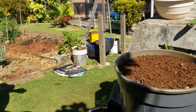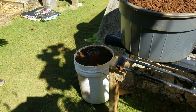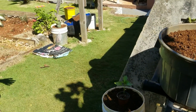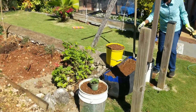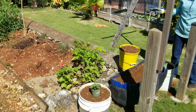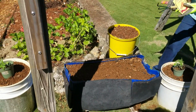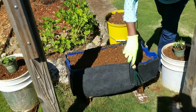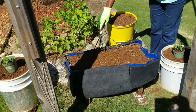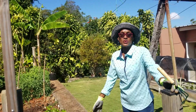Next, sweet pepper. Sweet pepper can grow quite large. That's a 5-gallon pot. We want maximum yield from the sweet pepper, so that goes there. The 2 other 5-gallon containers, I've decided to put tomatoes in them because tomato also grows large and will do much better in a large pot. This container we've selected for the carrots. From previous experience, we know that carrots grow well in containers. Carrots need at least 8 inches to produce the carrots, and we'll be planting carrots in this bed. So I'll quickly plant these and show you what they look like.